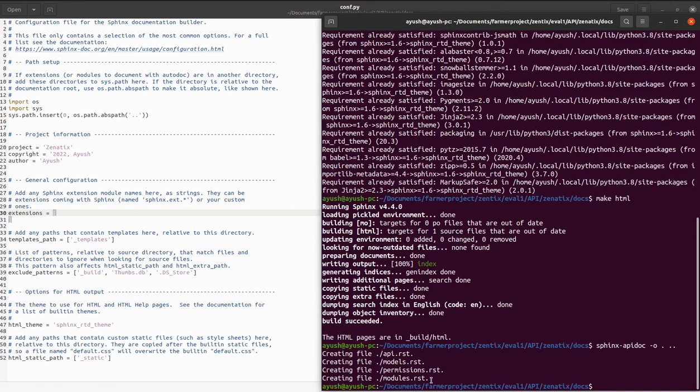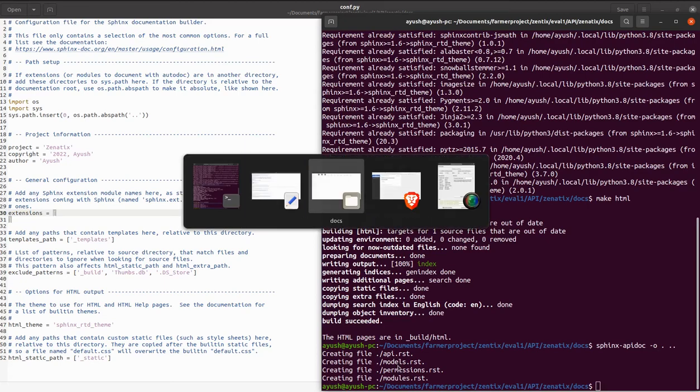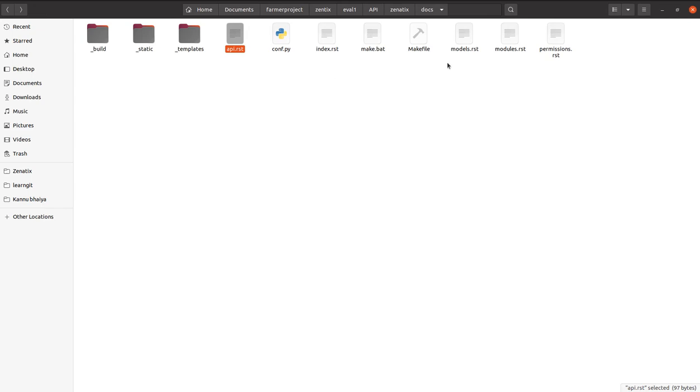You can see 3 RST files, reStructuredText files, have been created in the system, api.rst, models.rst, permissions.rst, which we can use in our document.